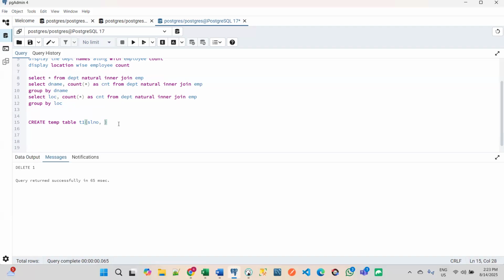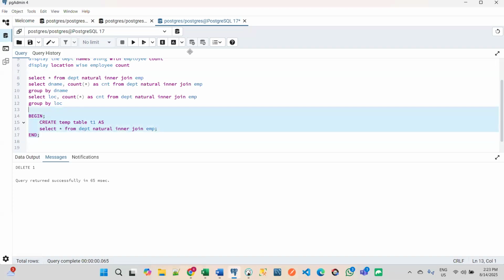Create temporary table as, begin, and now T1.